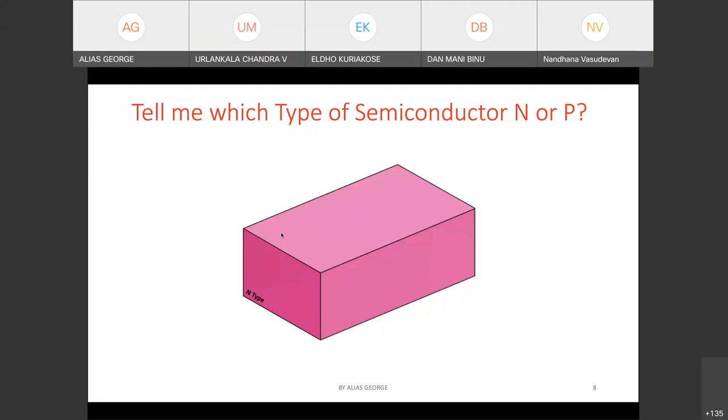So you need some external agency to confirm whether it is N or P. By just looking, you can't say N or P. So this is one application of Hall effect. By using Hall effect, you can identify whether it is an N type or P type, or you may go for an electroscoping level, checking whether electrons or holes are more. That is more expensive. The simplest method to know whether it is N or P type is to implement the Hall voltage experiment.